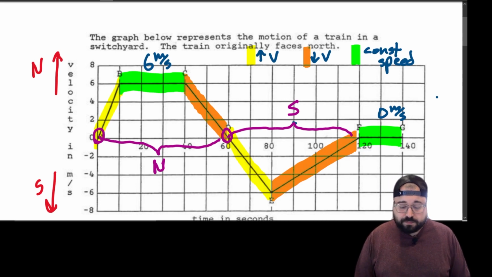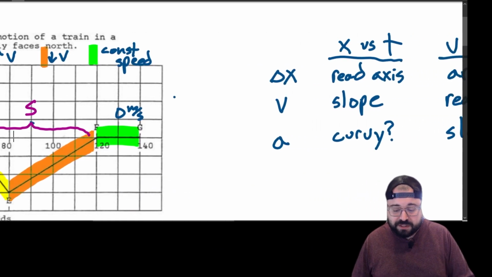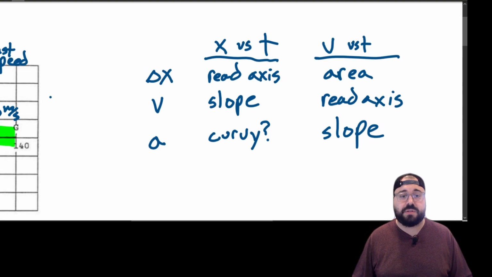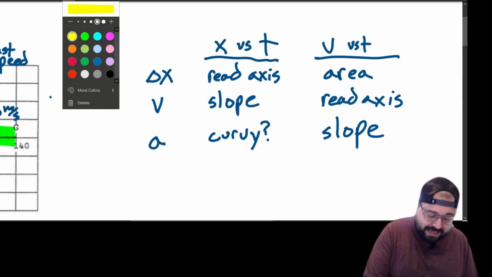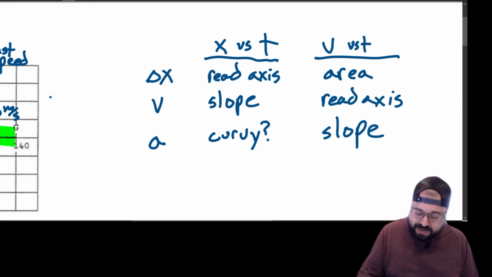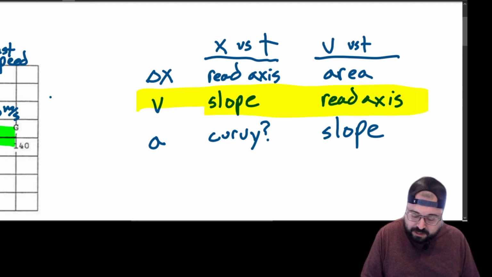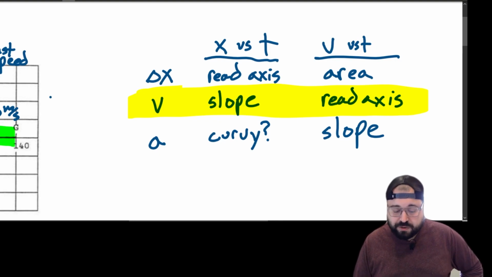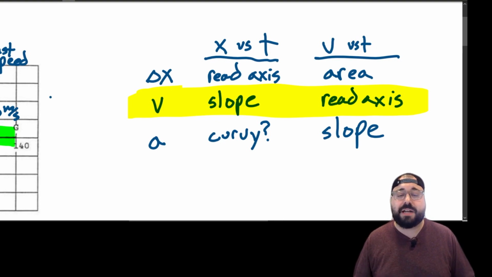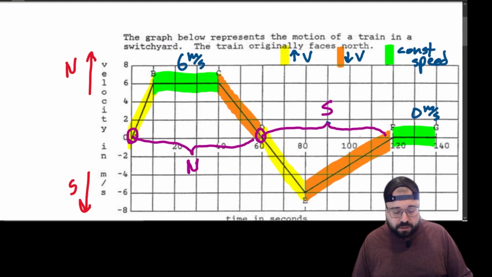We have a velocity time graph here, and we've got to remember the fundamentals that we talked about in some of our previous videos, right? When describing the motion of an object, the key thing that we need to think about is velocity, right? That's what's going to tell us the motion of an object. So if we have a velocity versus time graph like we do, to describe the motion of an object, we've got to read the axis, right? The slope is going to tell us all about our acceleration, which is something else.